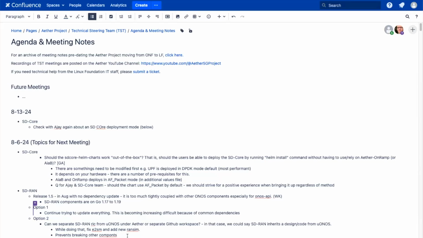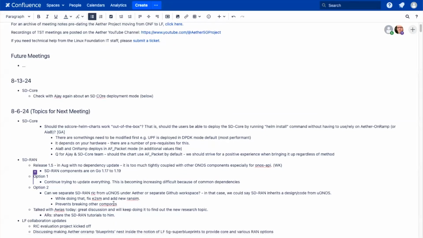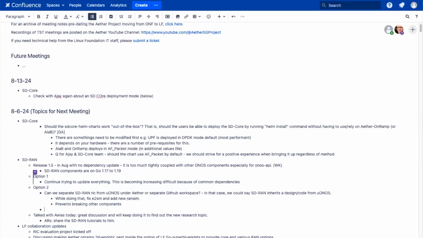Okay, so in terms of option two, how will we make a decision on whether this is something we're going to do? Is it decided? Not yet. So I will talk with Larry later on, after the release. Actually, for release 1.5, we don't really need to update anything in terms of Go and module dependencies. So 1.5 should be fine, but after the 1.5 release, I will revisit this option and discuss with Larry and all of you. Cool. Okay. That's clearer to me now.